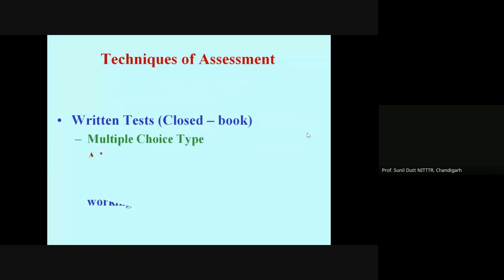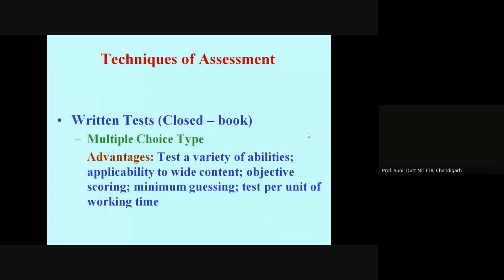Then you have the multiple choice type item where one stem is given, that is, the question is given, and it has four answer options. One is the correct key, three are distractors, and you have to follow the guidelines of writing good quality multiple choice items, because it is not easily constructed. Sometimes you have two answers, then you say the third answer is neither 1 nor 2, and the fourth answer is both A and B, like that.